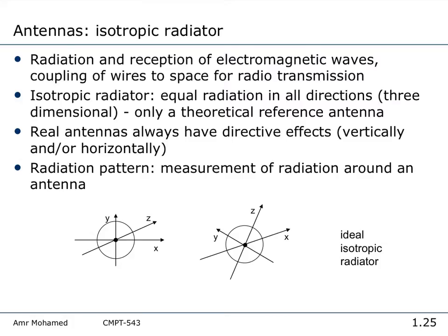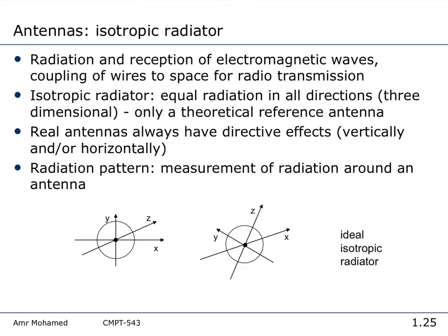There is always some hardware imperfection that will make the electromagnetic radiation around the antenna not as ideal as we think it would be. So there is no such thing as an isotropic antenna in reality. An isotropic antenna is like a point, and it radiates in all directions at the same time, which is not possible.